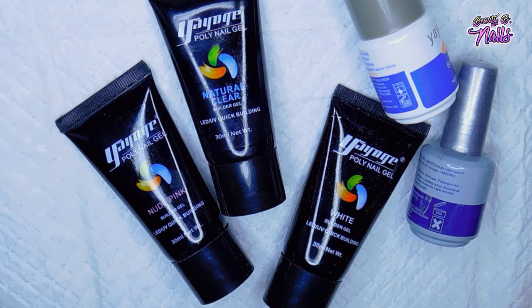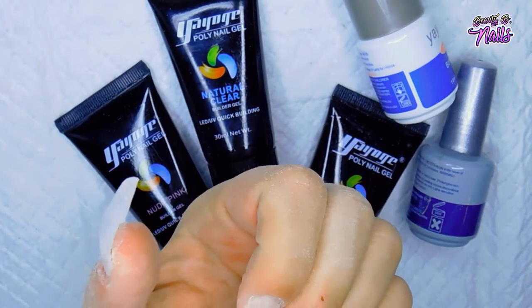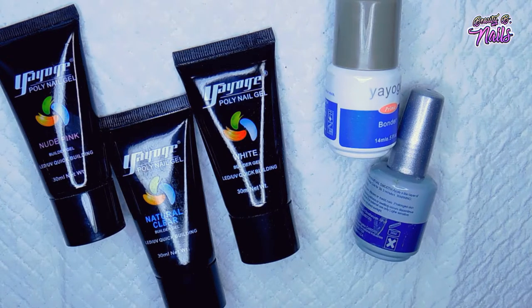So, like I said, I pushed back the cuticles already. I'm actually getting ready to take a little bit of alcohol, and I'm just going to go around and wipe all this dust off.